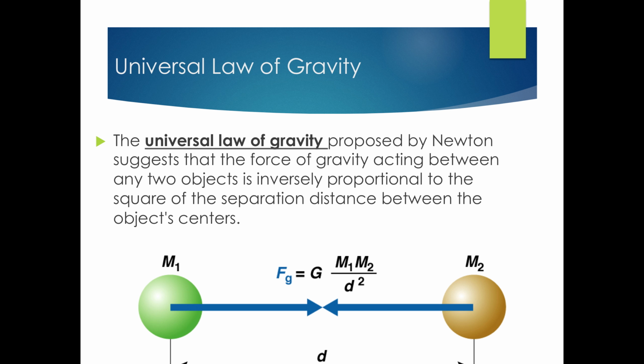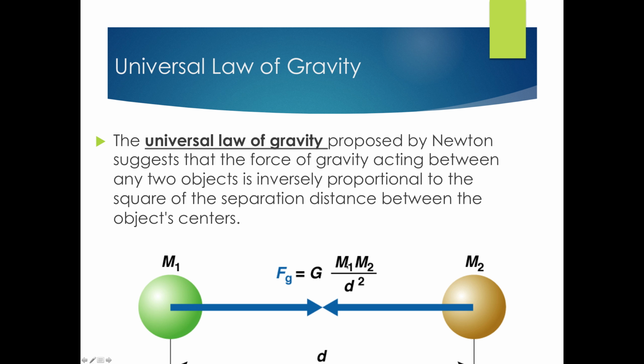All right. So if you look at this diagram here, we have object 1 or M1 and we have object 2 or M2, the green and yellow or gold, or whatever color you want to call that. And then it's cut off at the bottom here, but you've got the distance between them. All right. So your formula you're going to use is your force of gravity equals G times M1 times M2 divided by your distance squared. So G is going to be a constant. I'll give that number to you on the next slide.